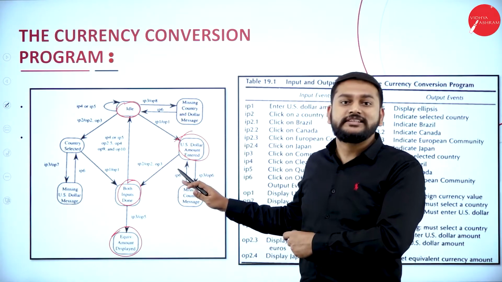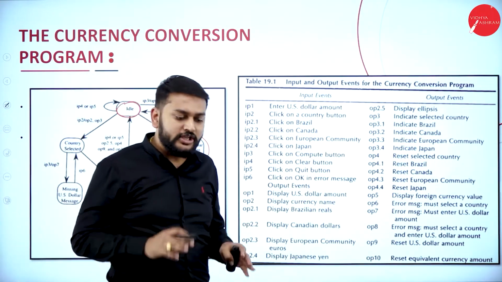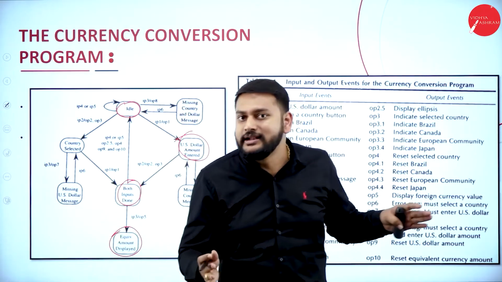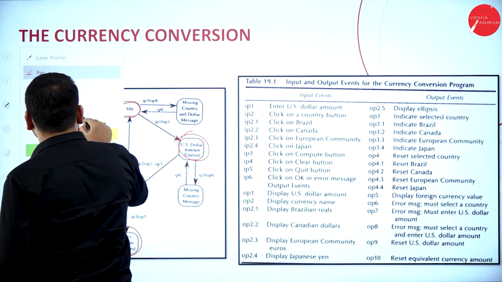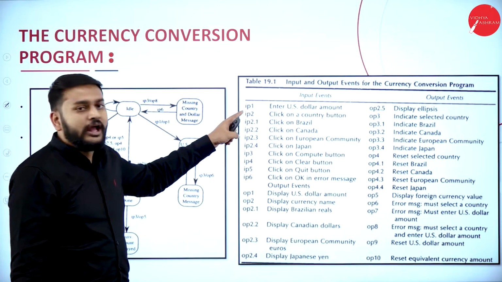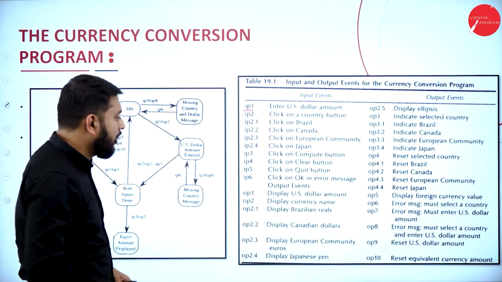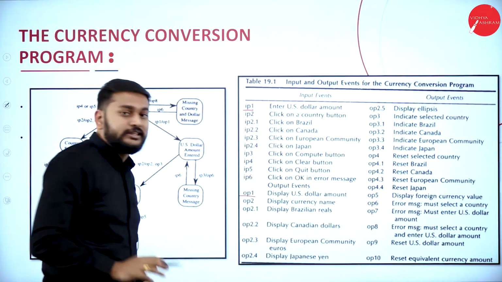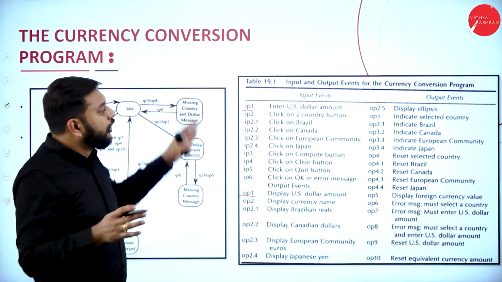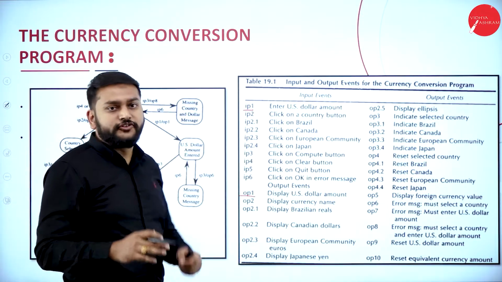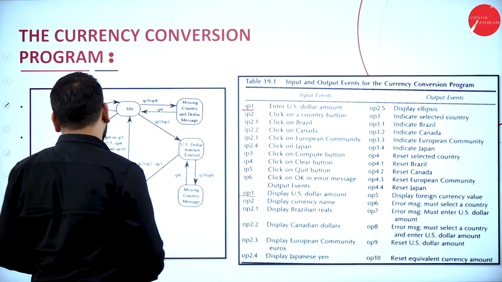Now, let me explain this diagram with respect to the inputs and outputs. I will show you one or three so that you will be able to understand very clearly, in detail. Please observe, I have IP1, in the sense input 1. That is what you need to remember. If I say OP1, in the sense output 1, for input 1, what will be my output 1? That's how you have to look at this table. Alright, so what is the first one that I have? I have IP1. So where is IP1 in this diagram? You have to find out.